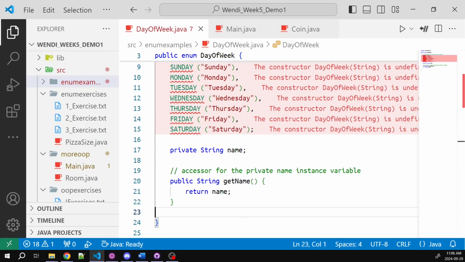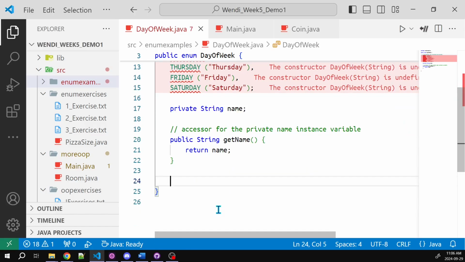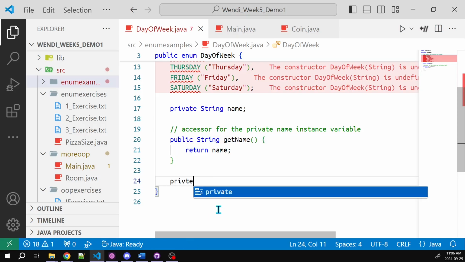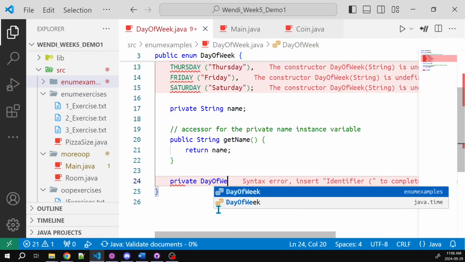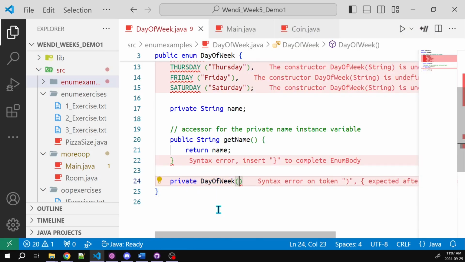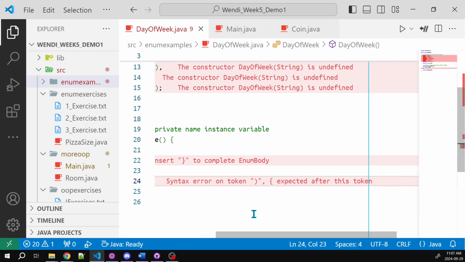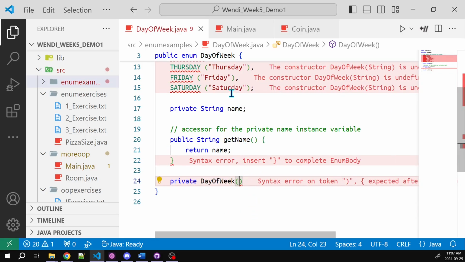And that's the third thing that we need to do. So the third thing you need, and you might remember when I talked about constructor methods, I said 99% of the time your constructor method will be public. This is one of the 1% of times when it's not. We actually add a private constructor. So, and it must be, of course, DayOfWeek, and it takes a parameter for the name.